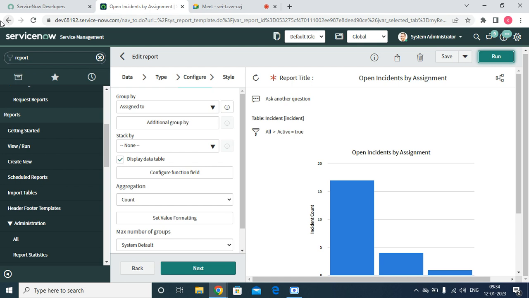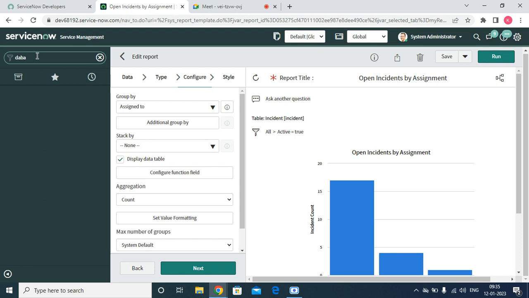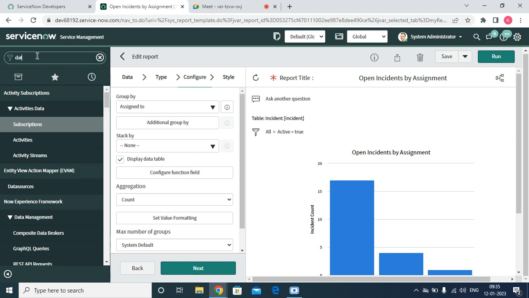Instead, in ServiceNow, if you want to make a report from two or more tables, we have a topic called database view. A database view is nothing but a way to club two or more physical tables together, and from that we create a logical table. So we'll go for the database view. This is also one of the interview questions.